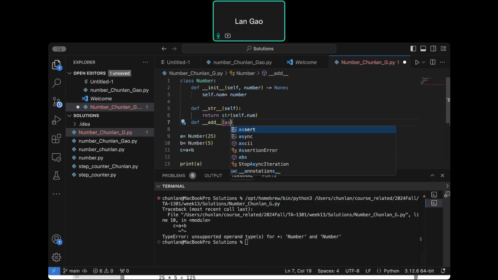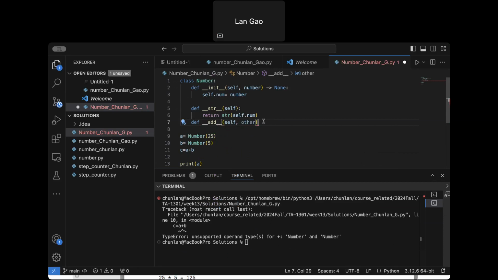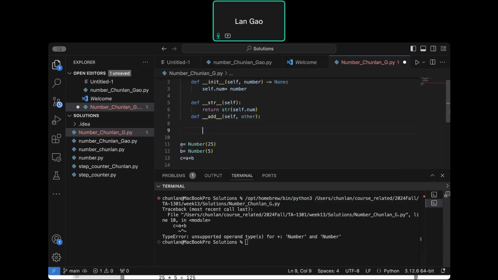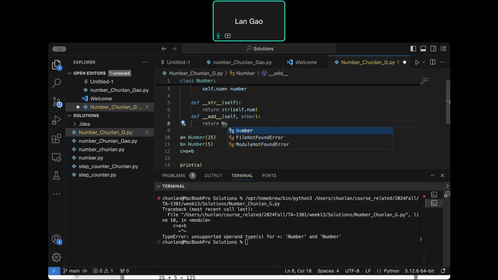For this add function, we have self, we have other, and in this one, we return a number of self.num plus other.num.